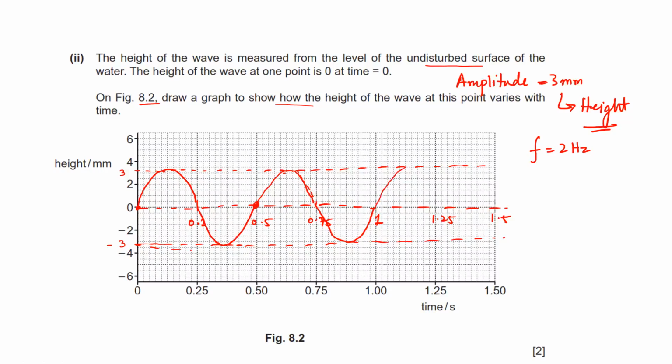So it goes here, and it goes here. This is the height, 3 millimeter up and 3 millimeter down from the baseline. Make sure you draw it properly, and this is a symmetric wave.